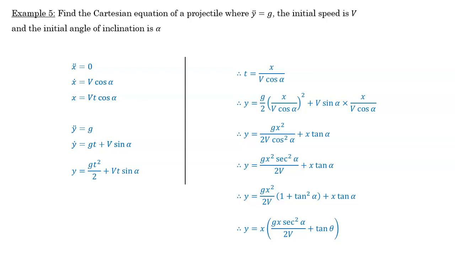But nonetheless, you'll notice they're independent of t now. And from that equation, if I had g, alpha, and v, I would have quite a straightforward equation describing y in terms of x. And of course, the path that my particle traces out is a fairly straightforward path. It's just a parabola, a second order polynomial.